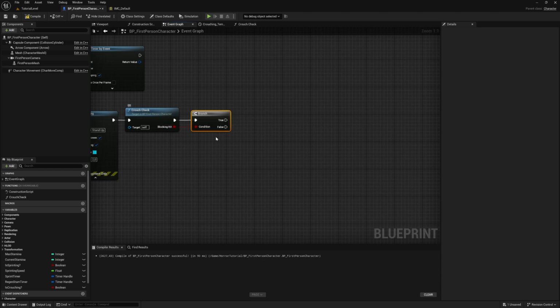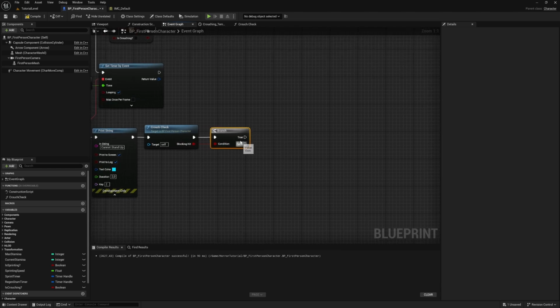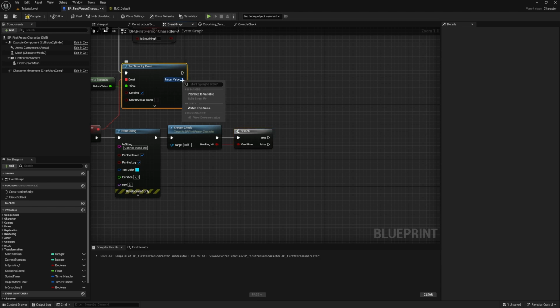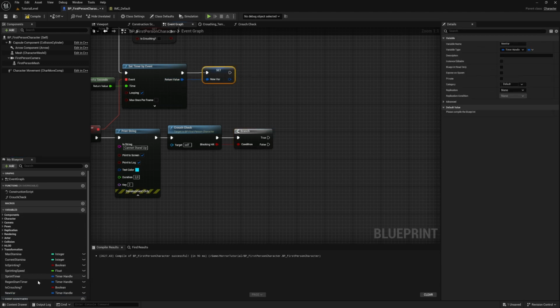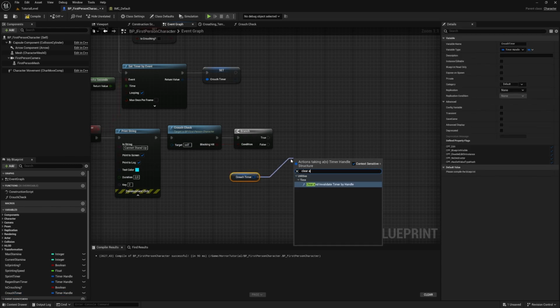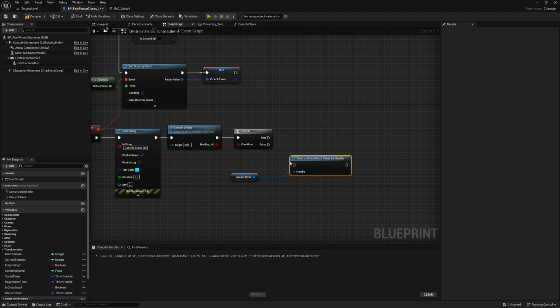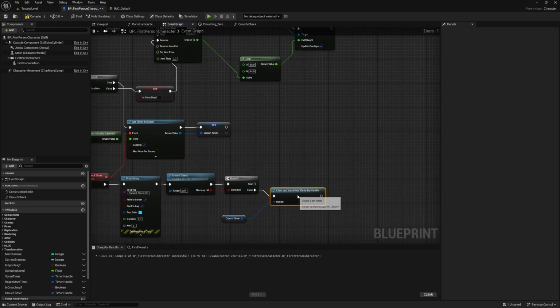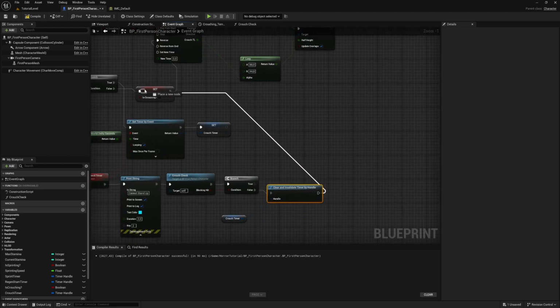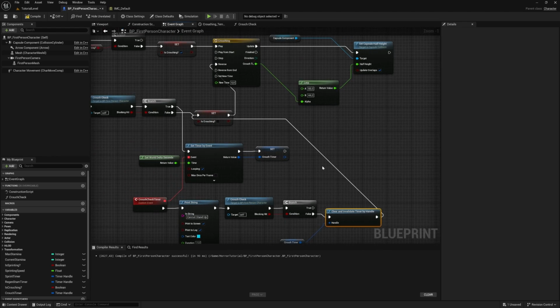If we are no longer blocked, we want to promote this to a variable first. Call this crouch timer. We want to clear this away because we don't need to keep running the check, since it's safe to stand. We clear and invalidate timer, put that into false. This will then go back up to is crouching, and then we will stop.